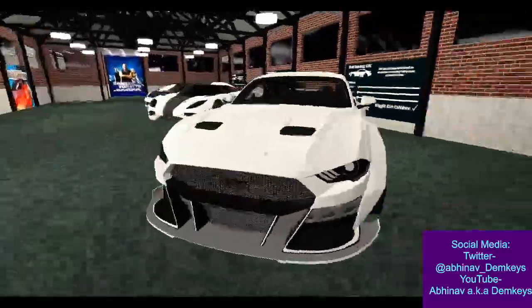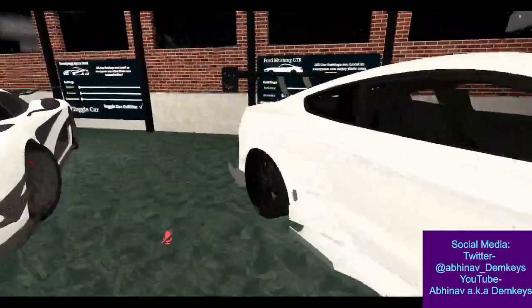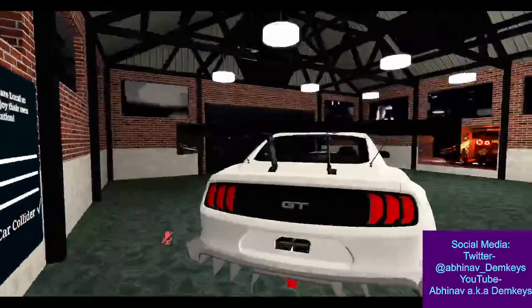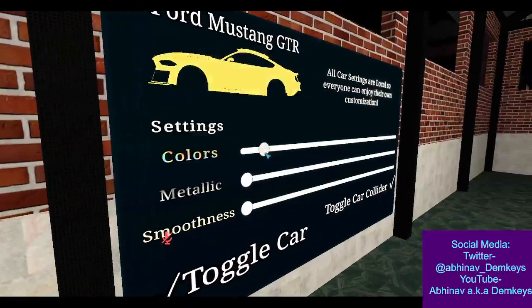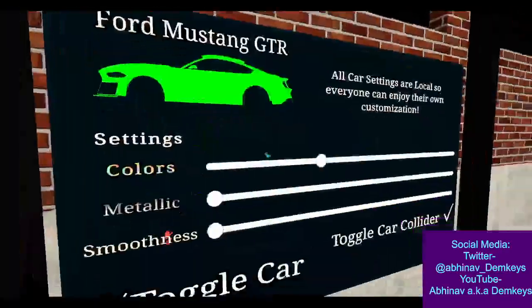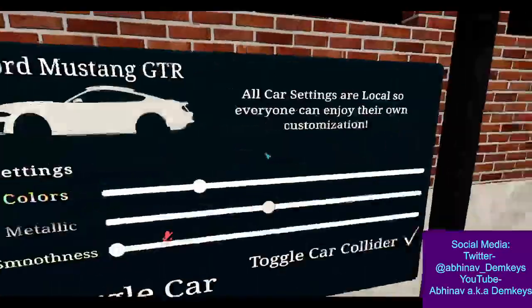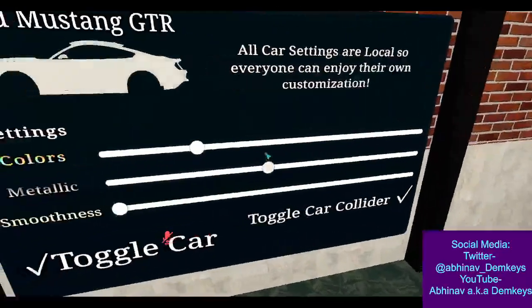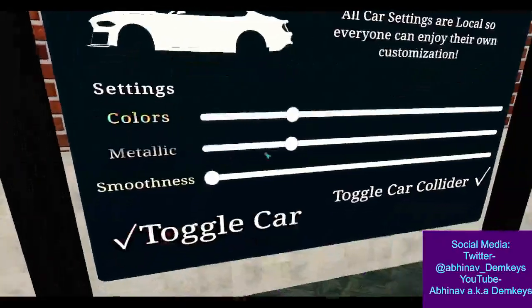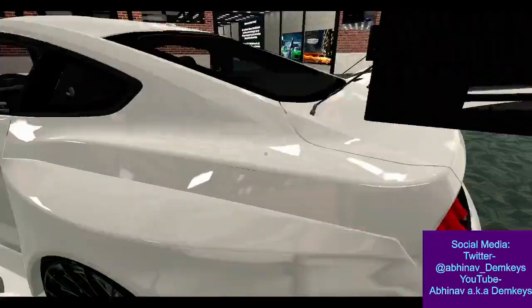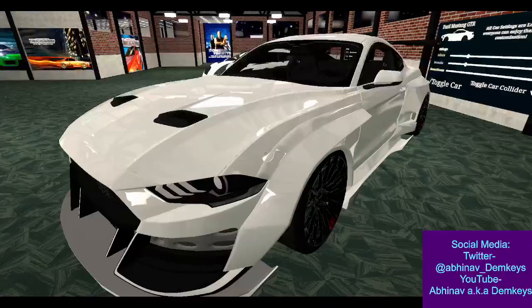Man, this looks so... Oh, hold on. There's supposed to be a panel, right? Okay, colors, metallic. Okay, so let's change it from white. Oh, I like that it shows up here. Wait, does it also show the metallic thing? I think so. Okay, so let's make it glossy as hell. Oh, wow. Look at that. This looks like a well-polished and well-waxed car.